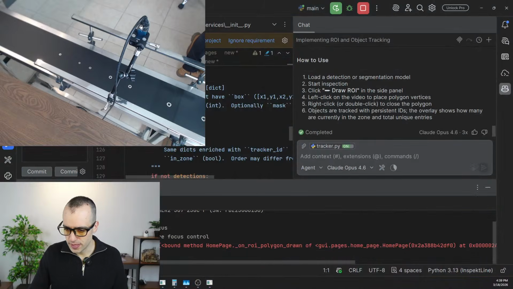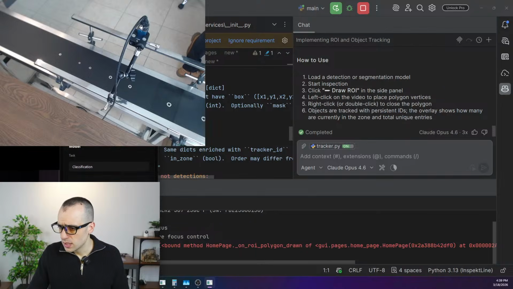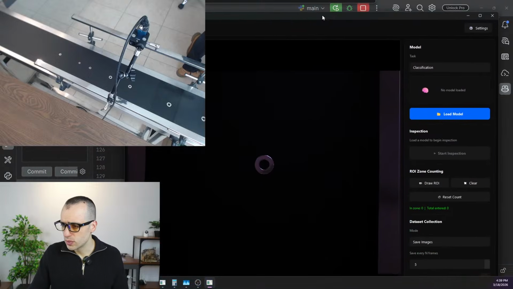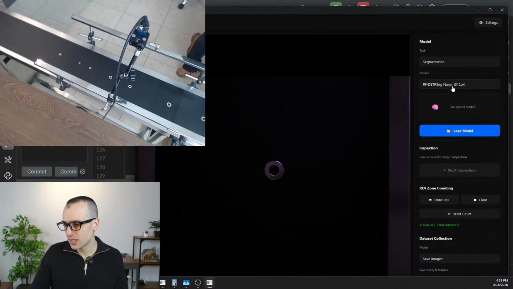Okay, there is an error, failed. Right click or double click to close the polygon. Okay, somehow the polygon 1, 2, 3, 4. I'm not sure if the polygon is working. So let's give it a go.